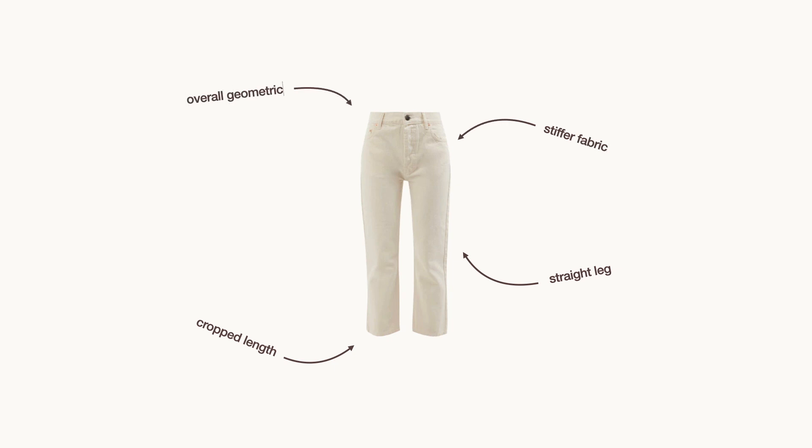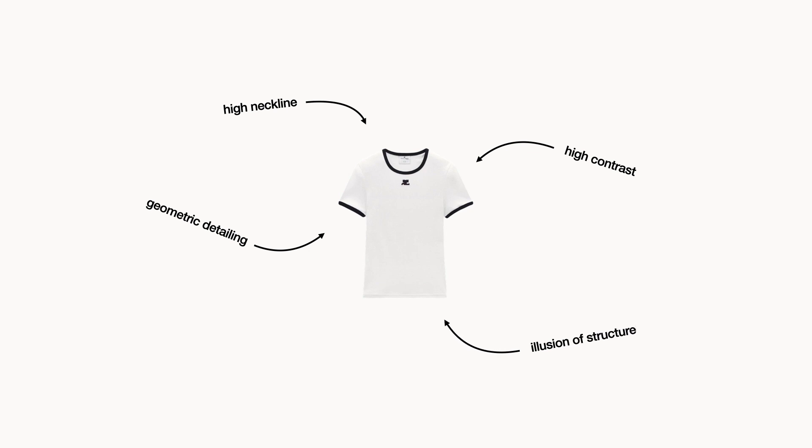For bottoms, a cropped pair of trousers or jeans is a great basic to start with. The perfect length is one to two inches above the ankle. A straight leg or skinny leg is best, and a stiffer fabric to hold its geometric shape. Boyfriend jeans also work, as long as they're cropped above the ankle. I chose two other pairs of cropped-length pants: these dark red trousers, and a pair of slim boyfriend jeans. Another element that is perfect for the flamboyant gamine is geometric detailing. This t-shirt has black piping around the neckline and sleeves and a small logo near the neckline, adding contrast, geometry, and the illusion of structure. Other ways to add sharp geometric detail include a graphic print or an overall asymmetric shape of the garment itself.